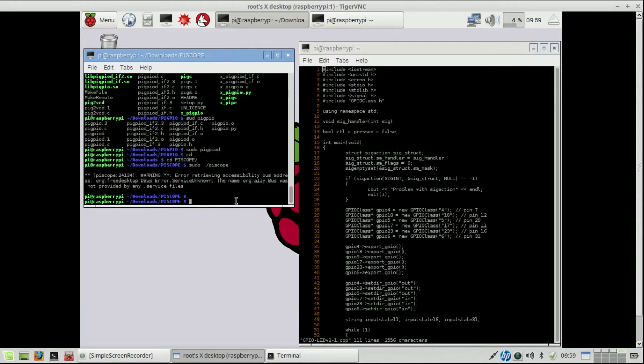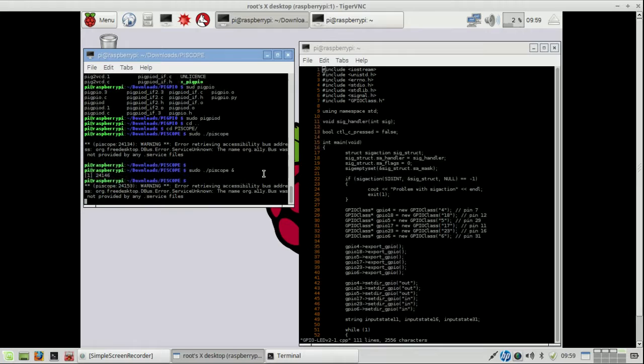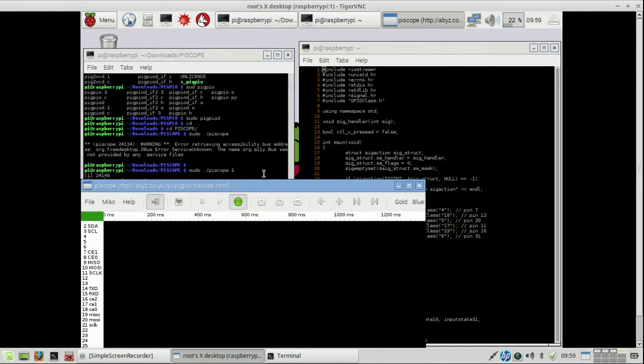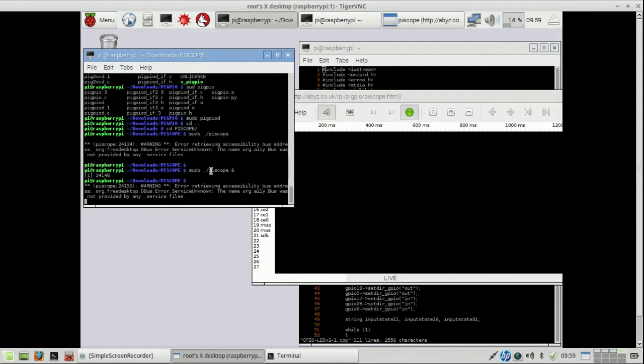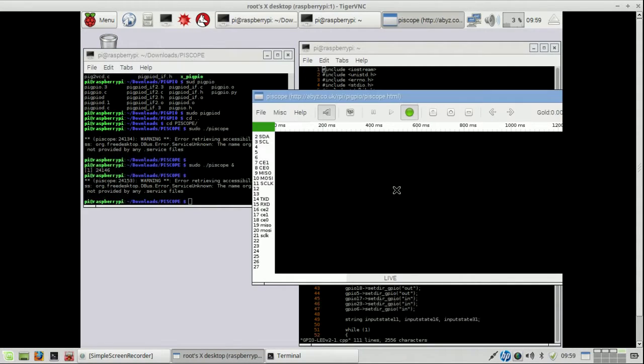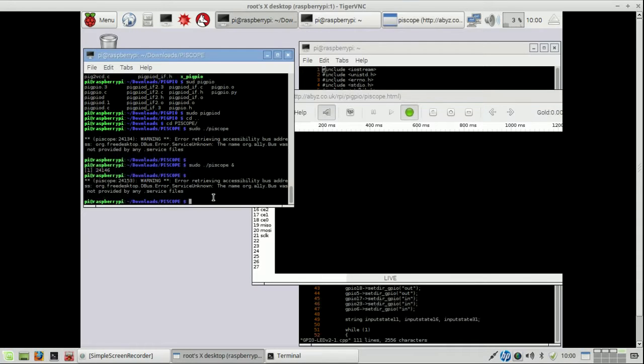So I will use the ampersand. In Unix, the ampersand makes sure that a program will run in the background. So this is what it does. Right now nothing.